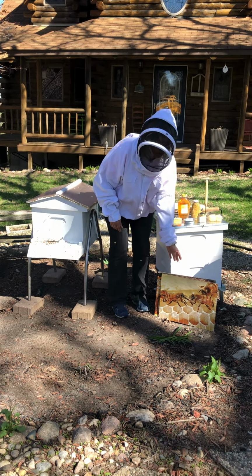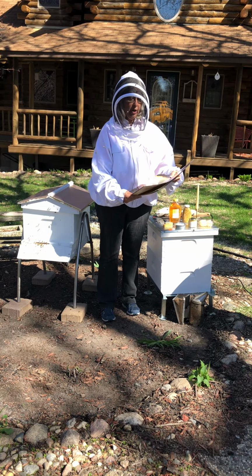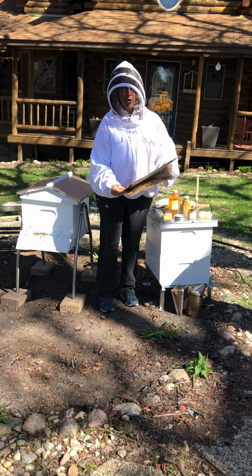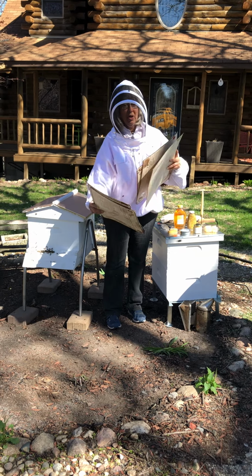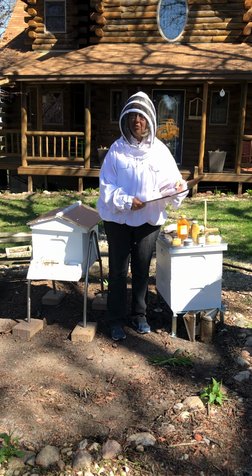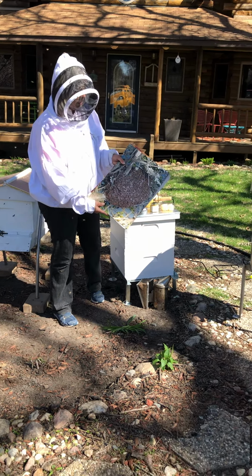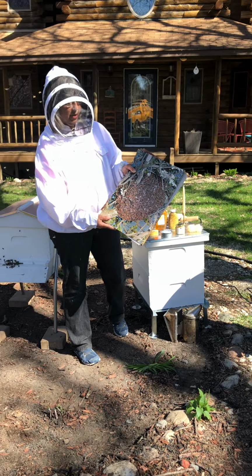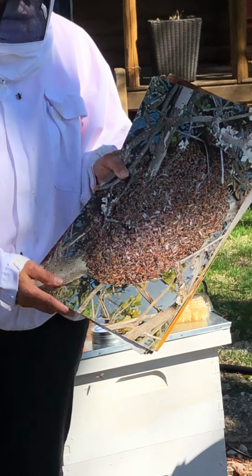Now sometimes there's a lot of bees in this hive, and they're crowded, and they're gonna move on. So what they do is they chase the queen around for 3 days so she can lose weight, so she's able to fly. Then they're gonna push her out, and half of the worker bees are gonna go with her, and you might see a swarm of bees in a tree or on a fence post, but they're gonna take off and they're gonna go find a new home.